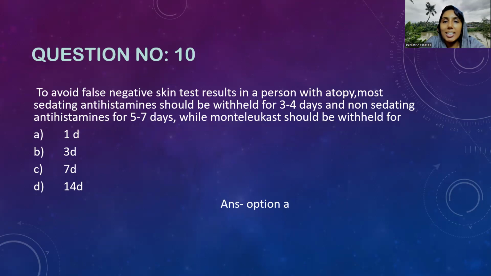This is also a practically related question, because we may have a patient on Montelukast coming to you and you are prescribing a skin test, but make sure that you need to stop the Montelukast for options A, 1 day, B, 3 days, C, 7 days, and D, 14 days. And the correct answer is option A, that is 1 day. So Montelukast needs to be stopped for 1 day. Suppose the patient is taking some sedating antihistamines like cetirizine, they should be withheld for 3 to 4 days, and non-sedating ones should be withheld for around 5 to 7 days.